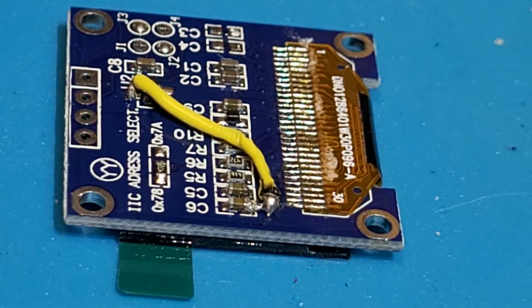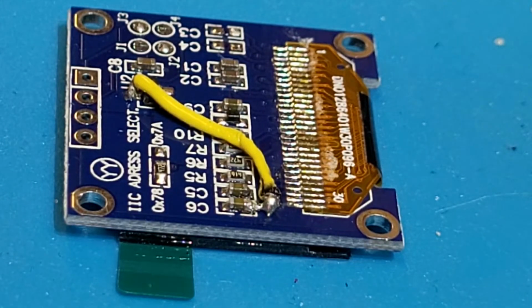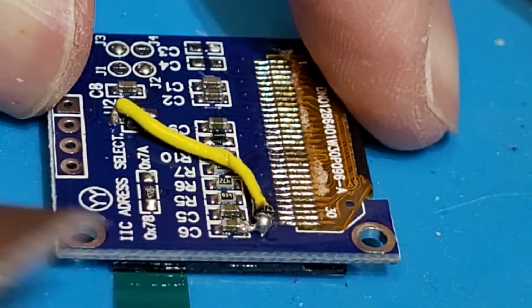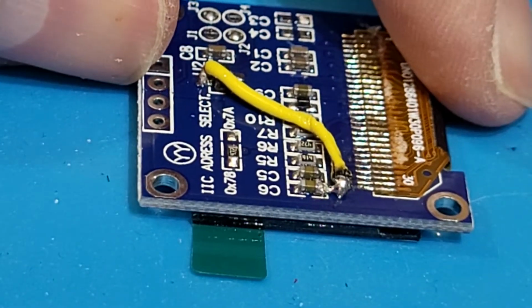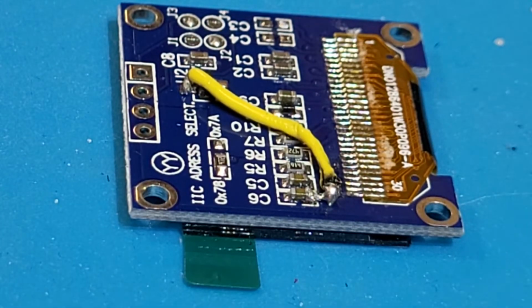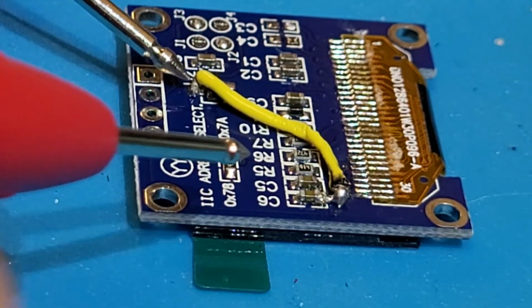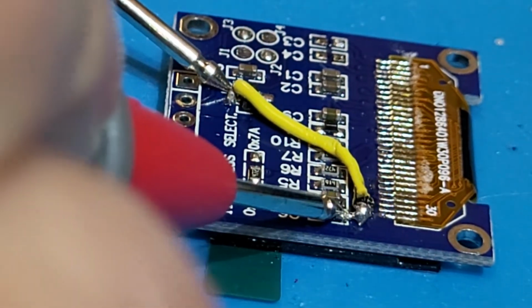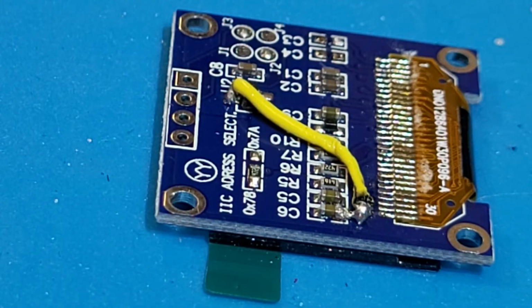And I'm just going to kind of push the X-Acto under here where this insulation is, just to clean it up a little bit. But there. That's not too bad, and that's definitely connected. If we want to be doubly sure, you can always get out the handy-dandy continuity tester, and just, there we go. So, that's the mod for the OLED.